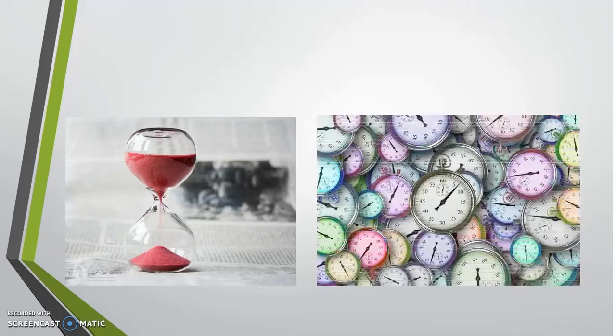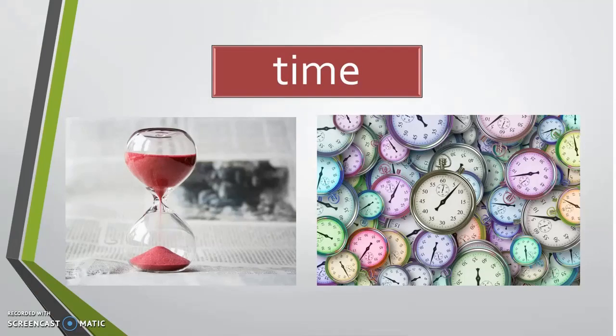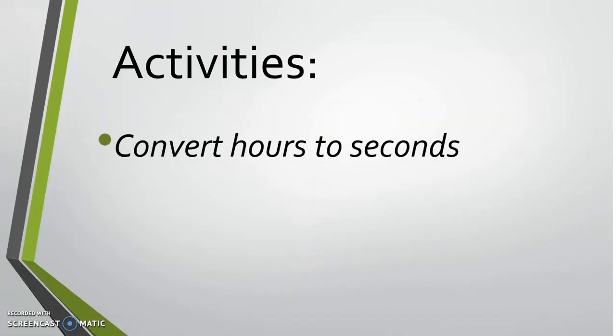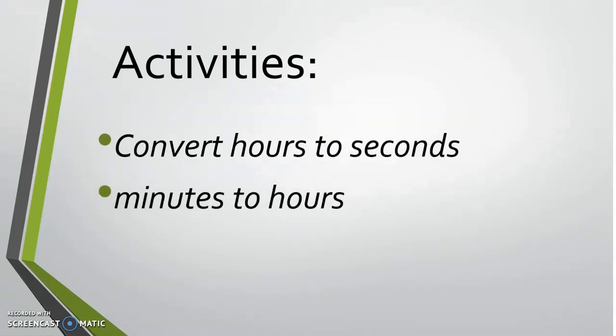The third one is time. Time is also a basic entity, and measurement of time is developed among the learners at a very early age. So how to read the watch, how to compare minutes with seconds, you can use. You can ask them to convert hours into seconds. You can ask them to convert minutes to hours. So with such kind of small activities, you can develop this basic entity.